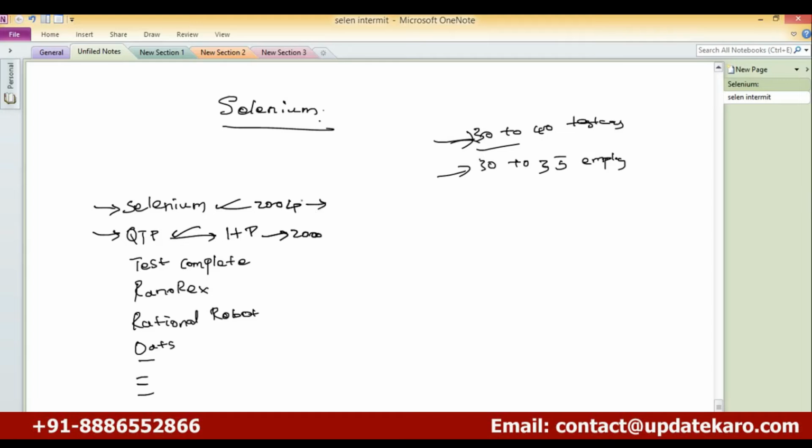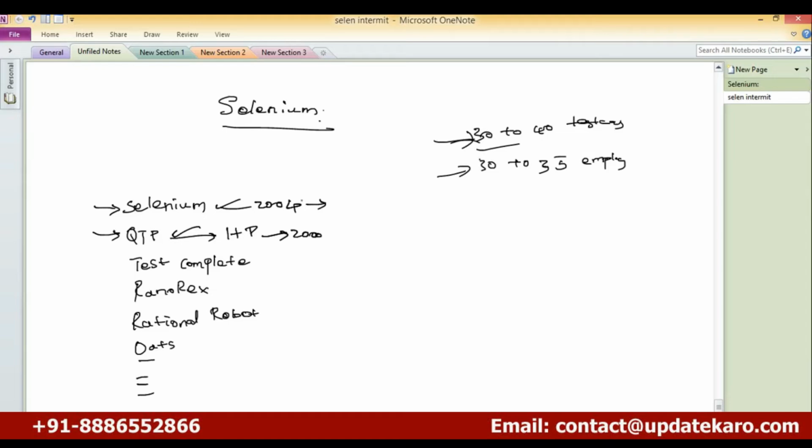But with the invention of Selenium, the usage of Qtp reduced day by day and came to a very low level of usage.